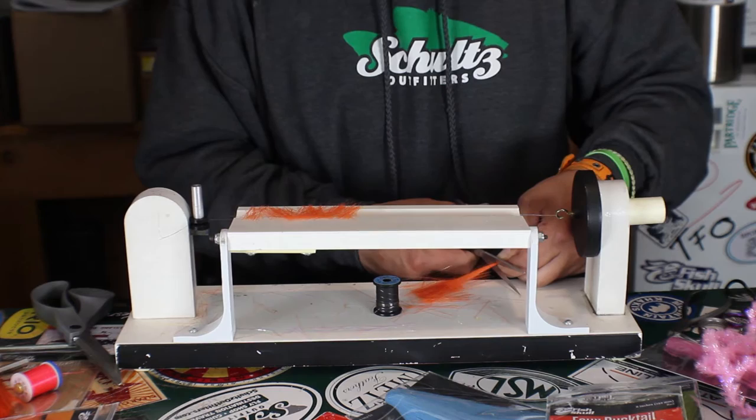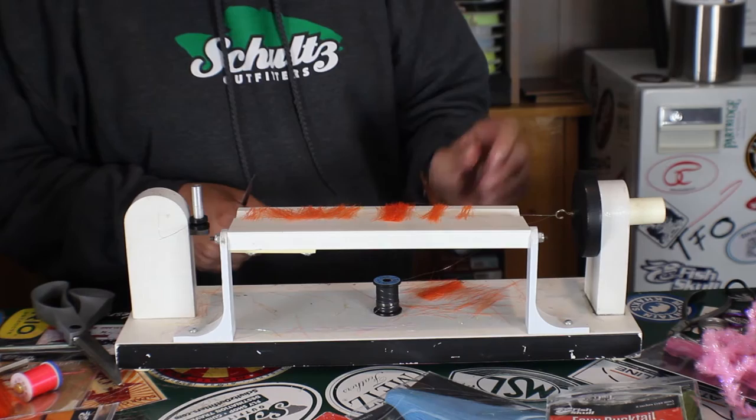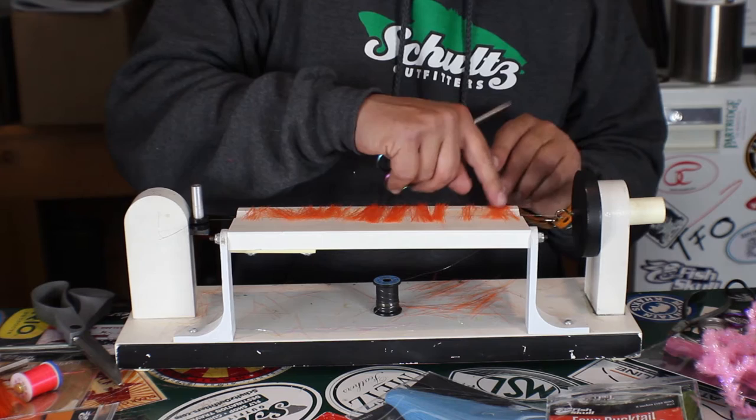Alright, so we've got the next little piece. One nice tip I can share with you is make sure you're using serrated scissors — good scissors. If they're not, the fibers are just going to slide off of this material. So I have all the hair that I want to use, and I might take some of this off. It's best to keep this part sparse. You don't want to have a real thick brush — you want to keep it sparse.